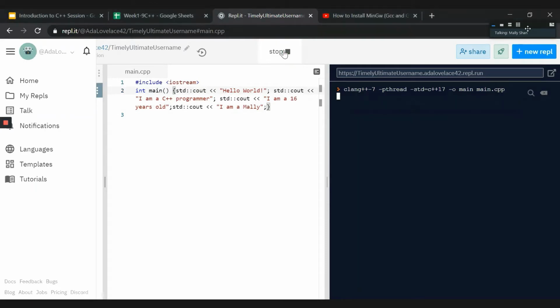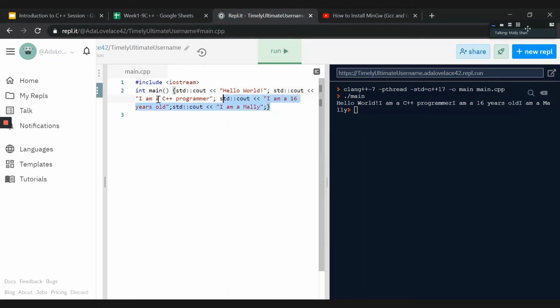If we run this, no errors. So good guess. Actually, I was hoping that somebody would say that, because the whole point of this is you would think, honestly, that this is something that's completely wrong. Because when you look at it as a programmer, when you look at it as a human, this whole thing is a mess.